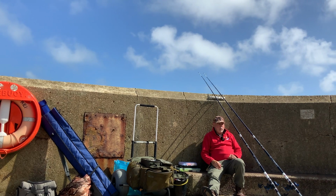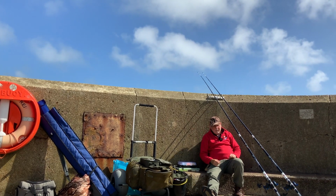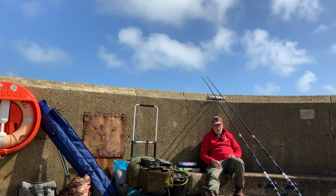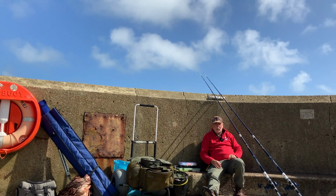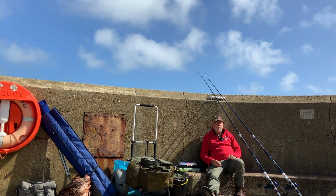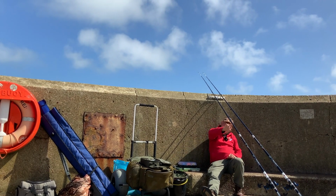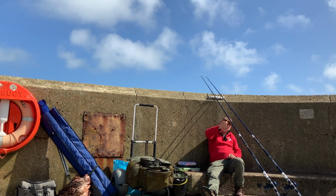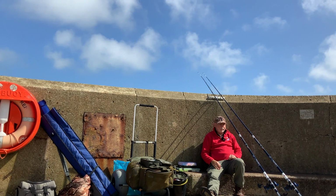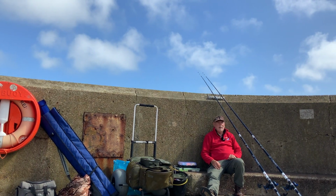Length of the rods, well, they're 4 meters 20, so they're manageable. If I was going to be critical, the butt end, I'm going to get some of those rubber bits that go over the top of it, because when you're fishing on concrete and you haven't got a rod rest, they're scratching around. So I'm just going to get some, you can buy them for the width of the butt, just to stuff them on there. Well, they look pretty cool, I have to say. And when the sunlight's on them, they've got all these little patterns in the carbon, which is dark blue, and then these all come up light blue. Really good rings. Can't really complain about it. Why didn't I get some rods like this several years ago?